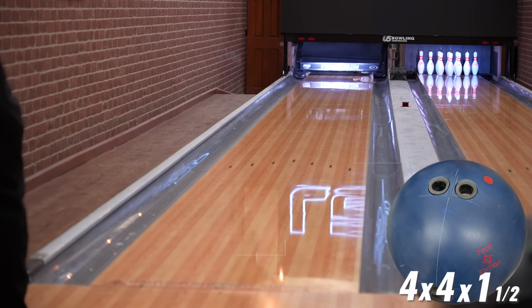All right, you could really see it there. I feel like I have absolutely no miss room if I kind of get the ball shallow or get the ball going up the lane a little bit. All that dry back end, the ball wants to just take off significantly harder, even though the ball only has in the 20-30 total differential.